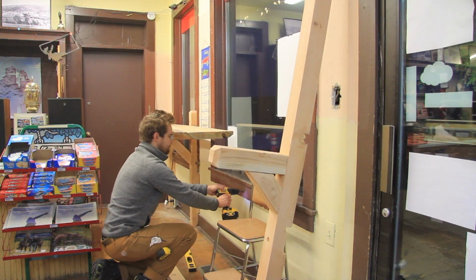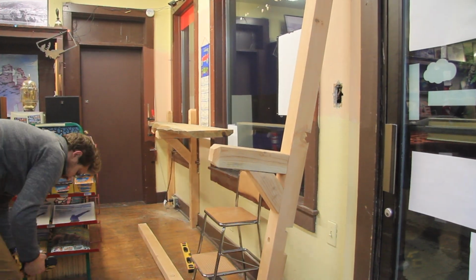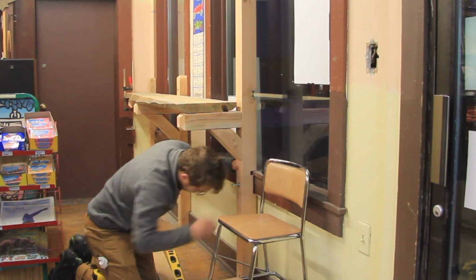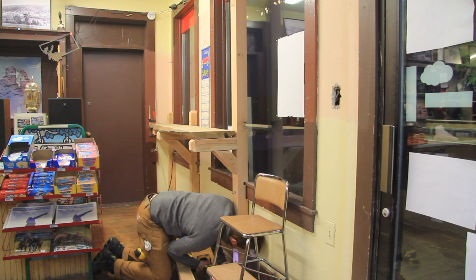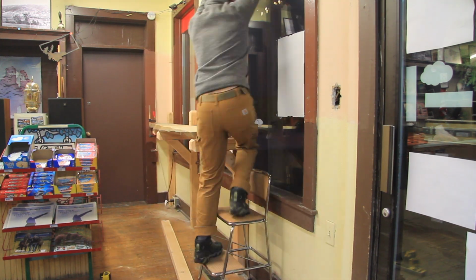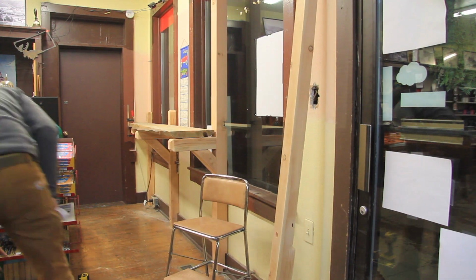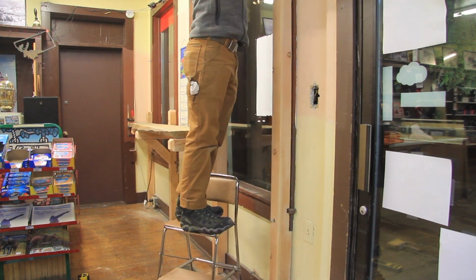The baseboard and the window casing in this store is pretty thick, so I had to finish pre-drilling those holes. And then, like I said, I went on to using an impact driver to drive those different bolts into the wall, and it made a lot of noise. Before I fully drilled in any of the three different bolts, I made sure that all three of them were started, and then I went back and forth between the three as I moved it up against the wall where those dado cuts had been made, and did the same thing with the fourth beam.